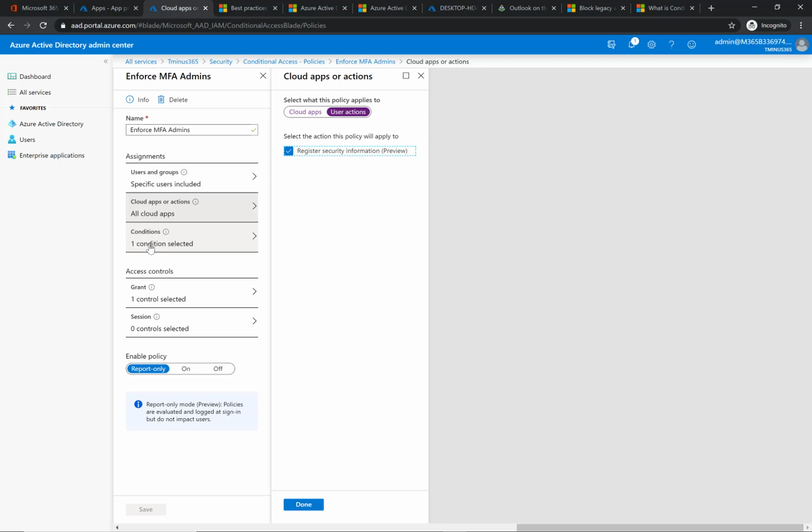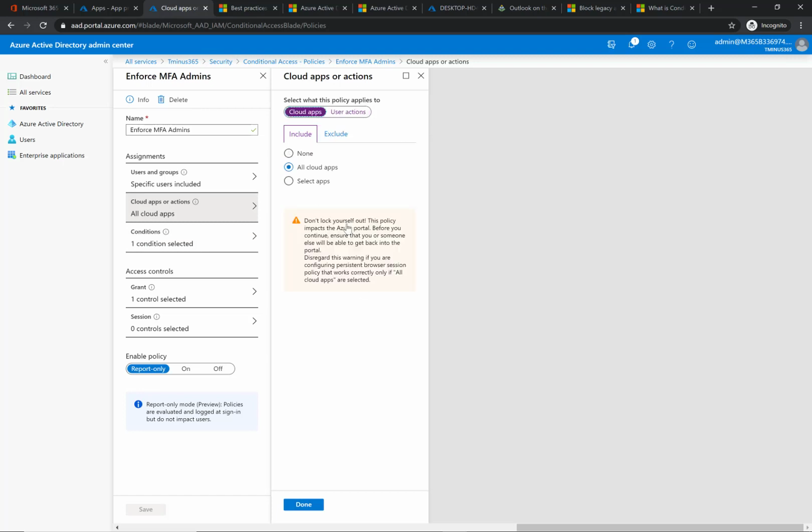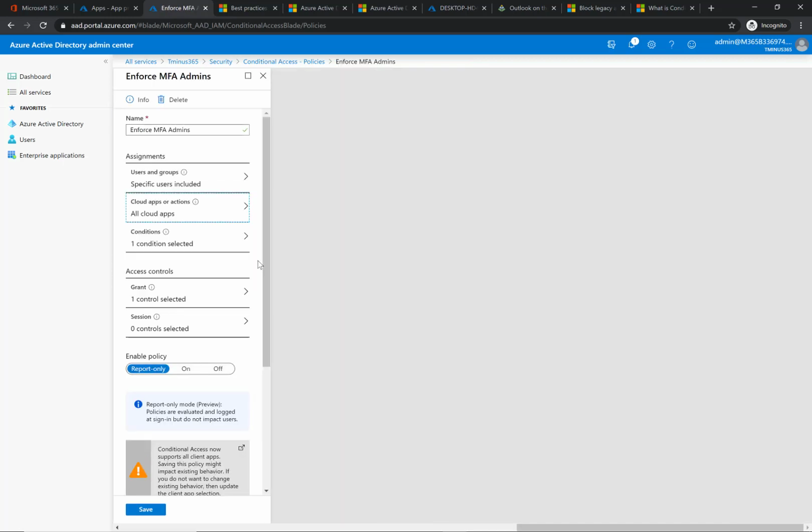That way, in case somebody has their credentials compromised before they set up MFA, the bad actor is not the one who's actually doing that on their behalf. So I like to turn this on because I know that my users will be enrolling from a location that I'm designating as trusted, but you can choose whether or not you want to do that.